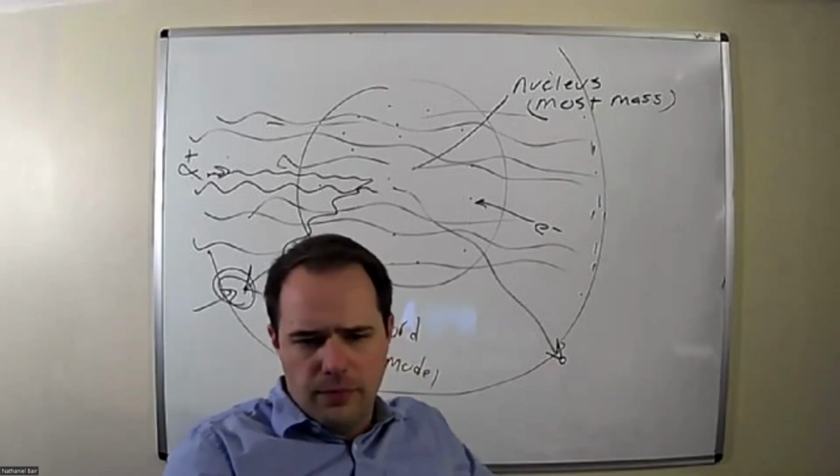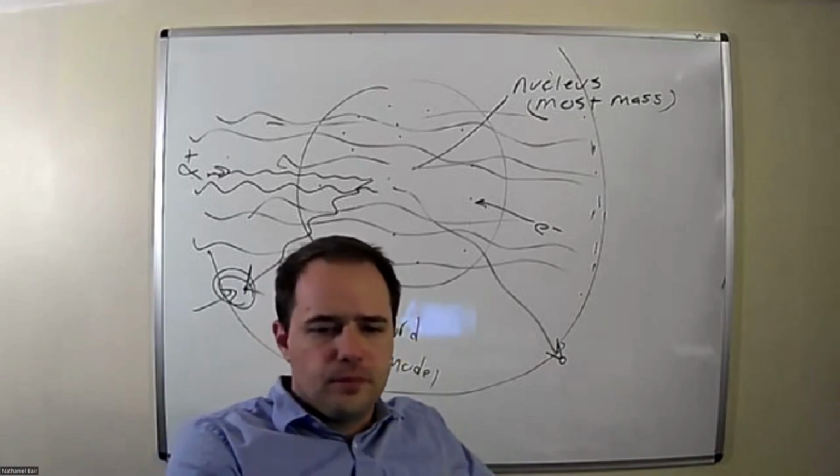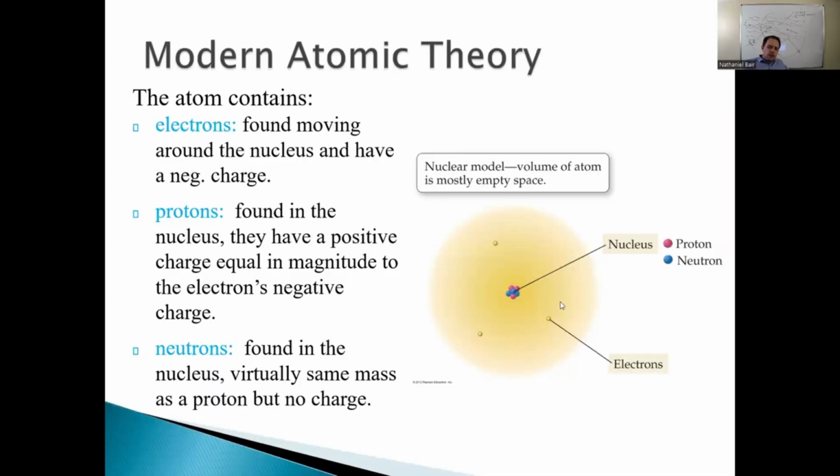It's incredible stuff. The rest of that space is where the electrons whirl around, and we'll get to all that in Unit 6. So electrons are negative particles that whirl around the nucleus. Protons are positive charges, compacted in the nucleus. And neutrons are neutral particles that live in the nucleus as well.